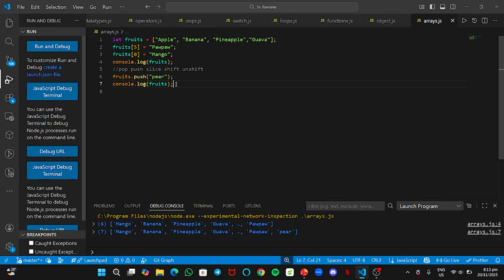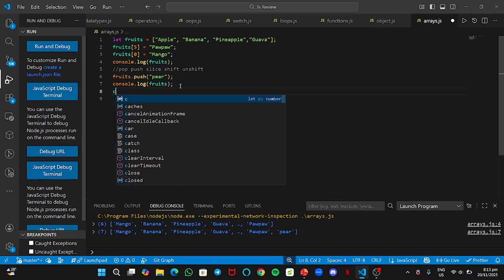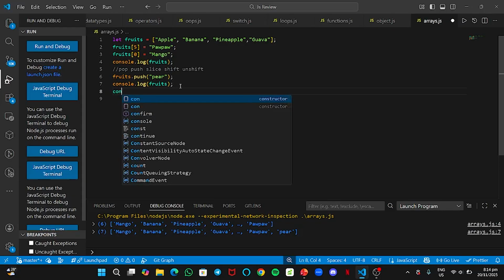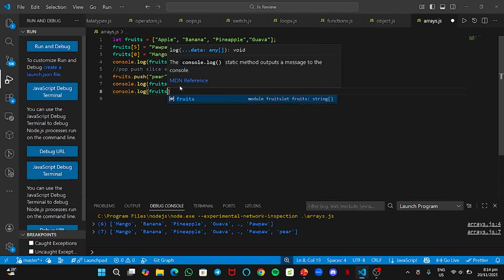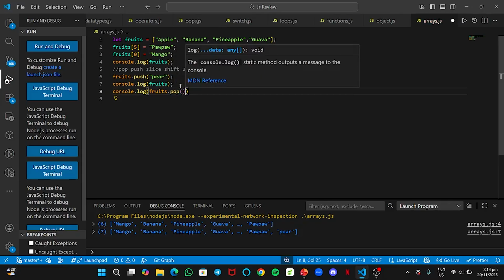So let's try the pop. The pop actually deletes the last element. This is how to use it. Console dot log fruits dot pop. Yeah, so this should work.